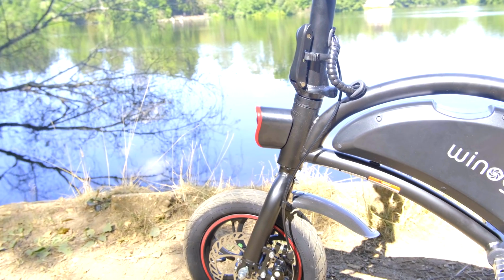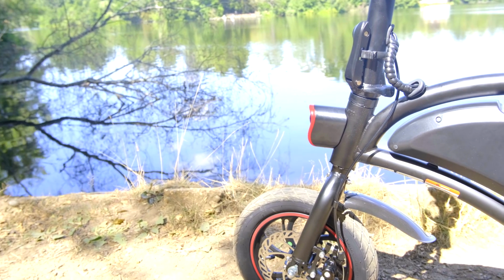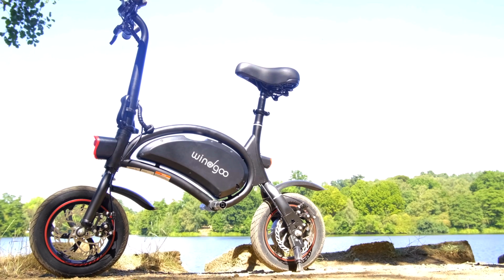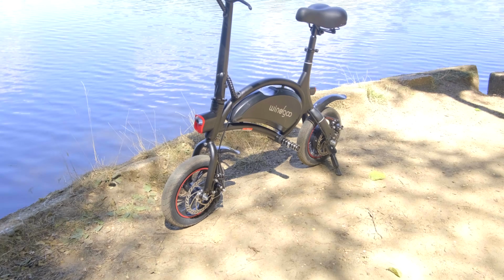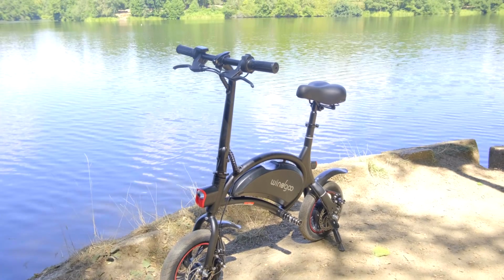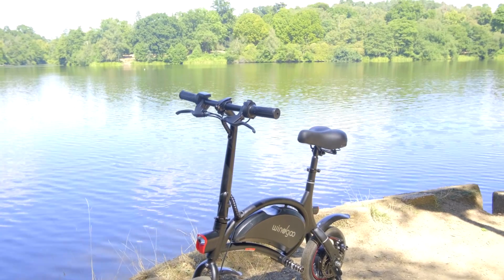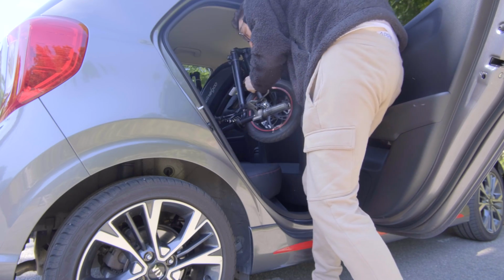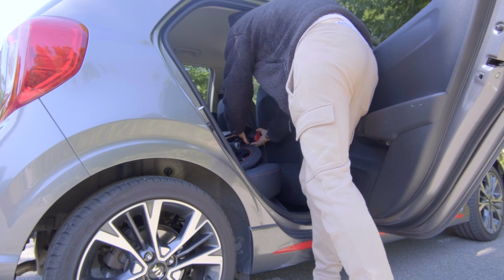This bike has definitely been built with safety and easy transportation in mind. Those added lights make you very visible during darker periods, and the mechanical brakes work rather smoothly. I don't think its longevity can be questioned either, or certainly not in regards to its construction. Granted, lithium batteries do degrade over time, but I think you will certainly get a lot of years out of this before that becomes an issue.